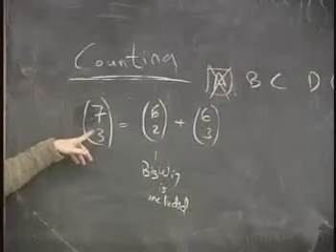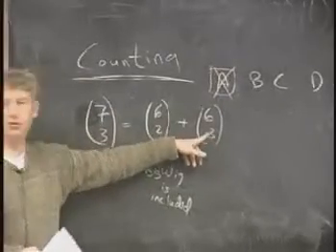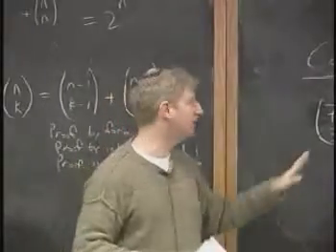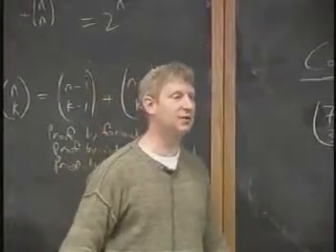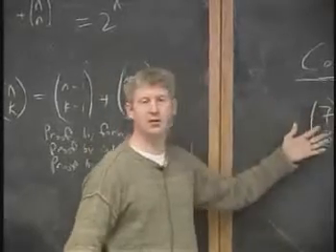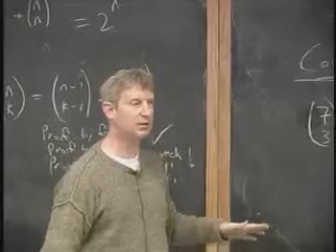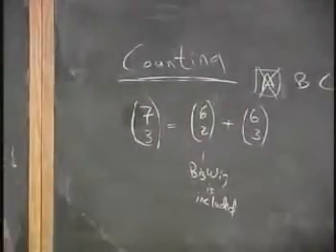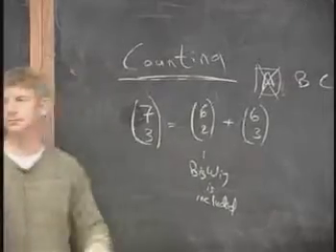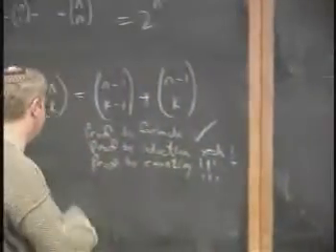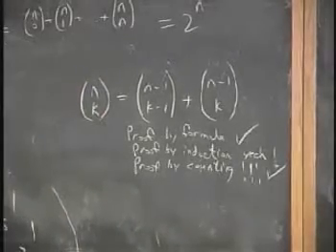n choose k equals n minus 1 choose k minus 1 plus n minus 1 choose k. There's nothing I did here that was specific to 7 and 6. If I had written it up with n's and k's, it might have been a little less clear, but writing it up like this doesn't make the argument any less general. There was nothing I said that really relied on 7 and 6. This list could have gone on forever, and your answers would have been just the same in terms of the n's and the k's. So let's call that a proof. Check. That's a proof by a combinatorial argument.